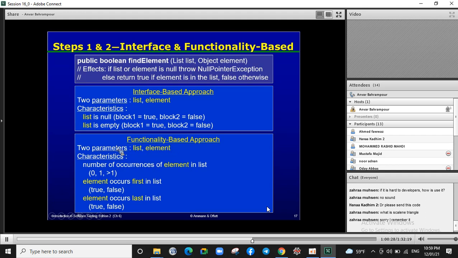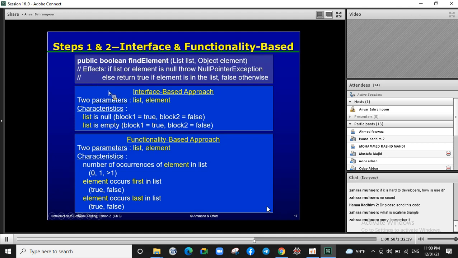So in this approach, we have two parameters, list and element, but as we know, the functionality of this method is to search an element within a list. As we know this functionality, our view is different from the previous approach.